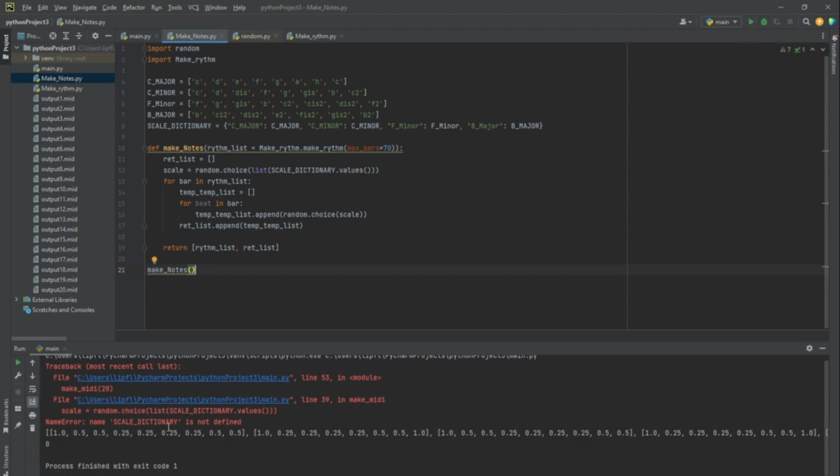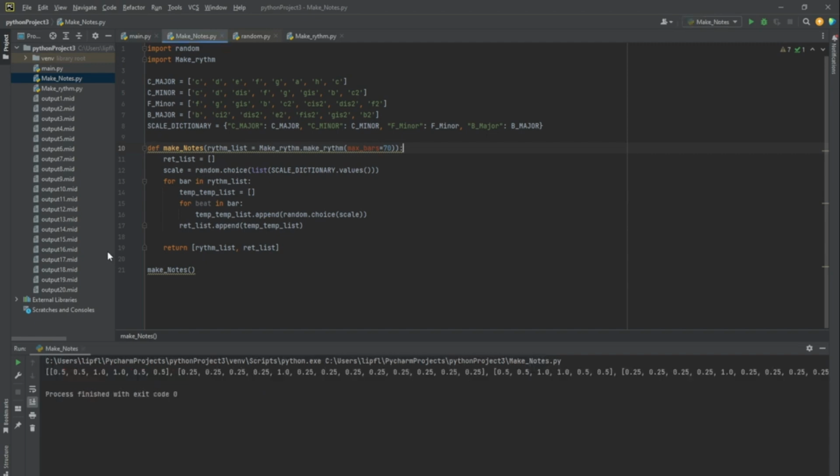And there's a first mistake. Scale dictionary is not defined. Okay, it can't work because we are not starting our second file, we are starting our main file.